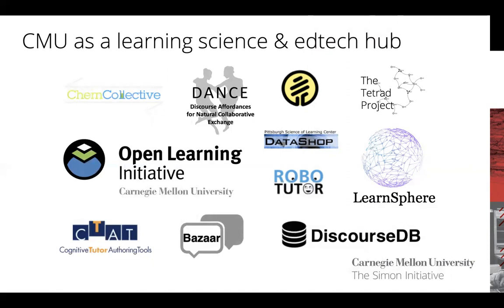And so the Simon Initiative was launched as an umbrella over this group and this set of work to really provide better ways for accelerating and interconnecting it. As I mentioned, this is a remarkably diverse set of work. And so part of what we needed to understand is, how do we think about this as related? What is the underlying principle that represents Simon Initiative work, learning science work at CMU?